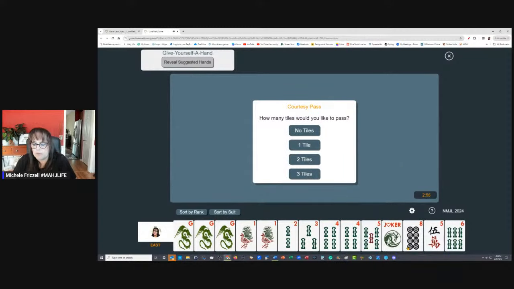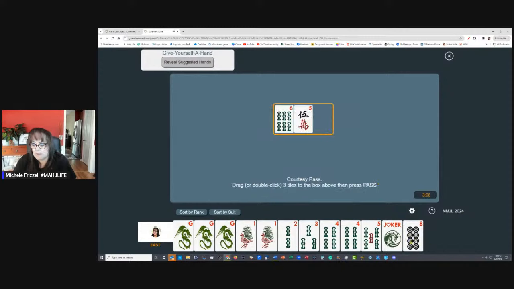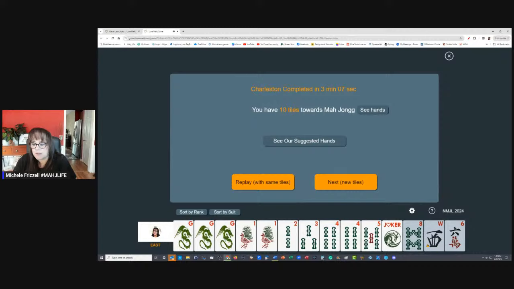Here's another multiple. And we have 3 tiles we can pass. We probably don't really need that 5 because we have that pung of green dragons. All right, so in this case, we would have a hand with no gaps, fifth hand down. We need pair, pair, 1, 2, pung, pung, 3, 4, Kong. This hand is actually set.